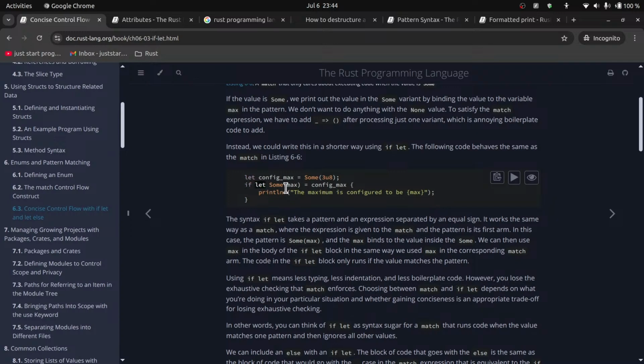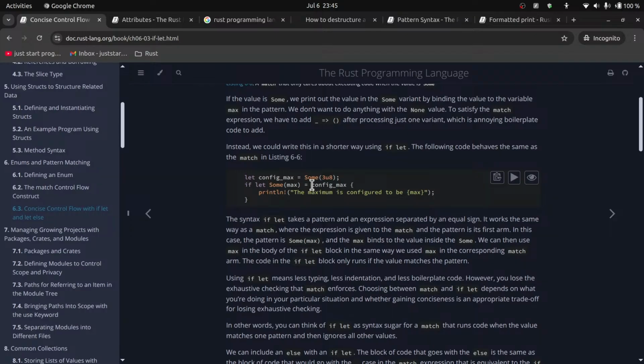So if let Some(max) equals config max. This looks confusing. If let. Okay, let's read. The syntax if let takes a pattern and an expression separated by an equal sign. A pattern, an expression.